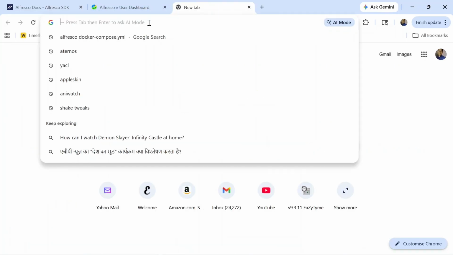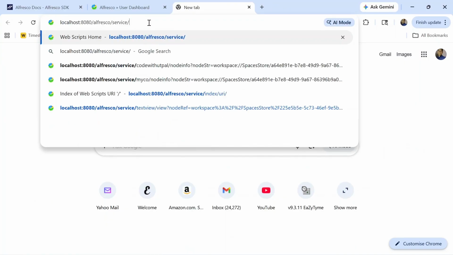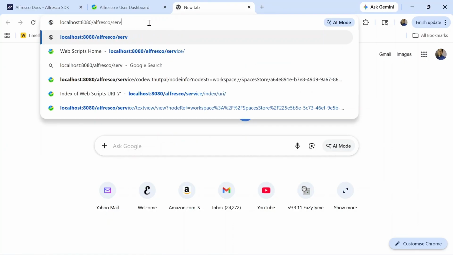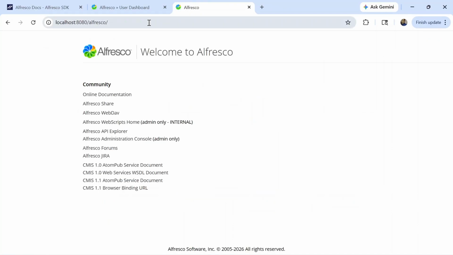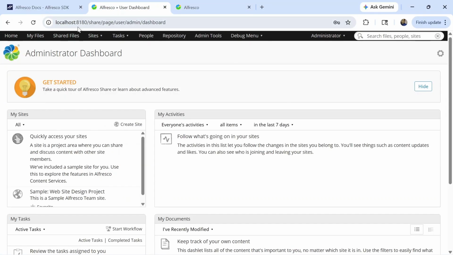If I go to 8080 alfresco, that is the repo side, which is where the contents are managed, how they are saved, how the searching will happen, all this stuff. And the front end, which is mainly used by the users, is Share. So Alfresco provides mainly two components, Alfresco and Share.